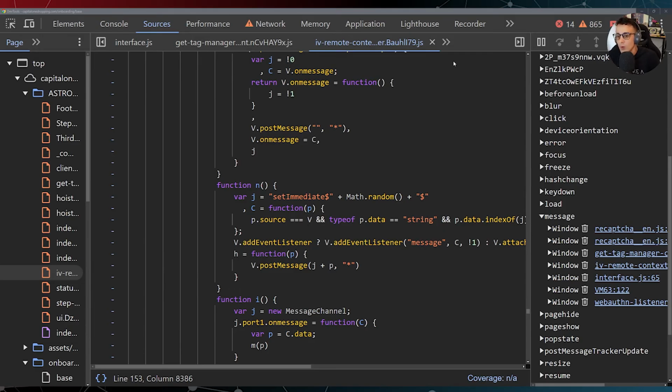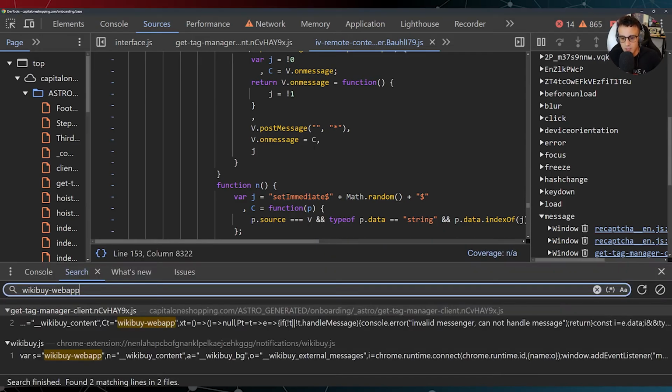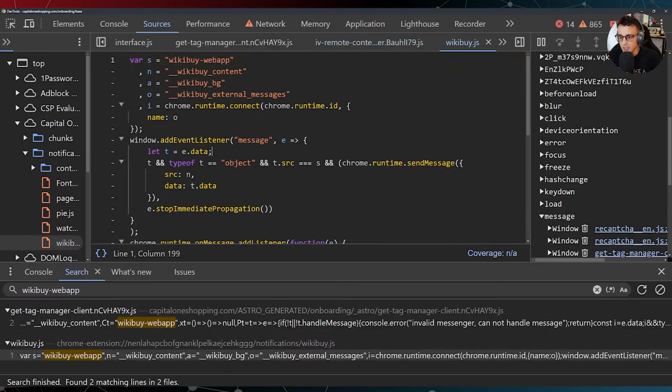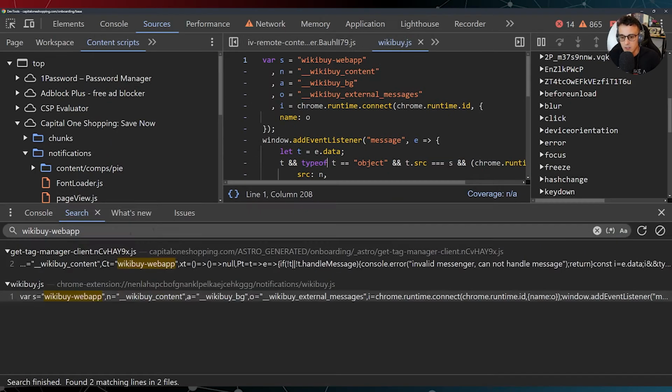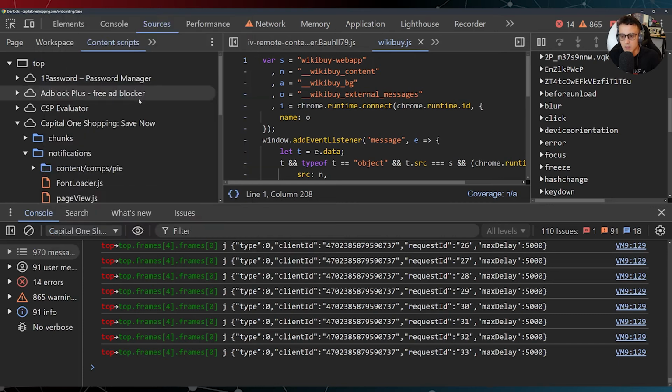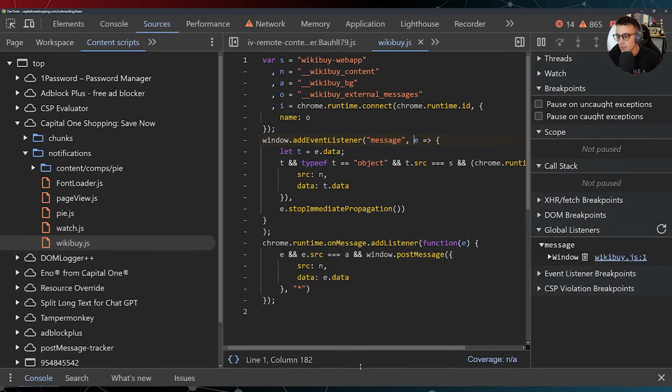Gotcha. Okay. So where is this? I just selected this guy, the Capital One Shopping context in the console on top, and then look at the event listeners. Check that out. Okay, that's much easier to do than trying to sort through all of them. So can you see it's just forwarding messages to the background? It's literally just sending. Wow, okay, that's kind of crazy.